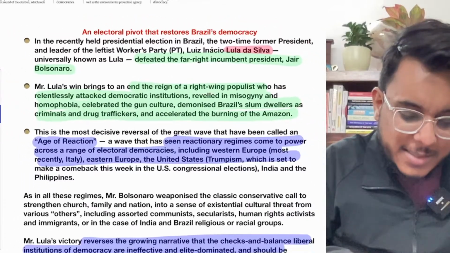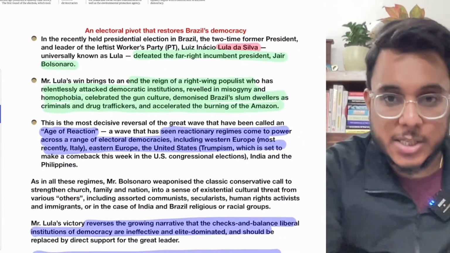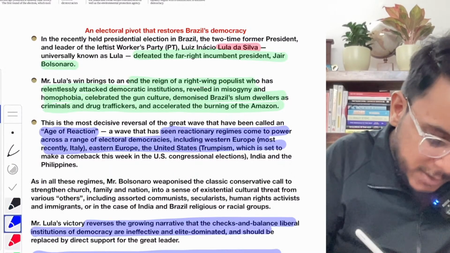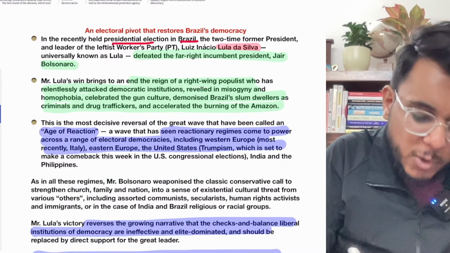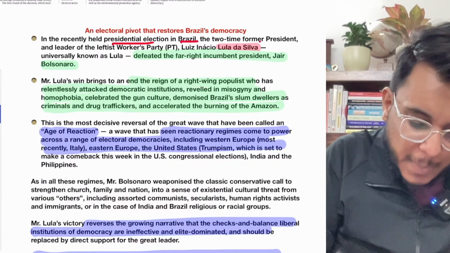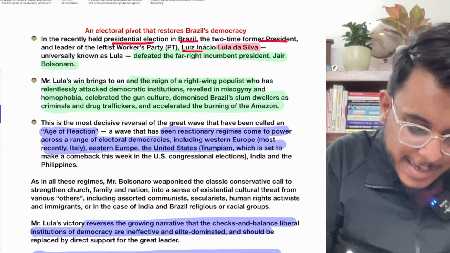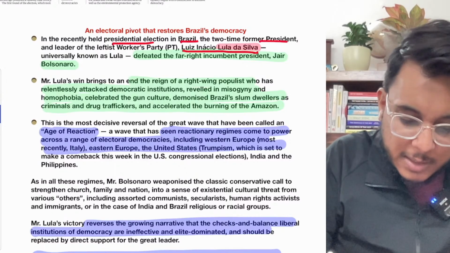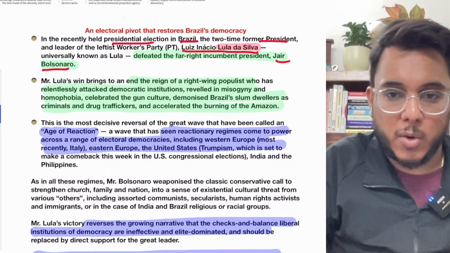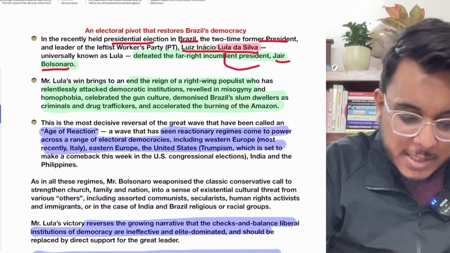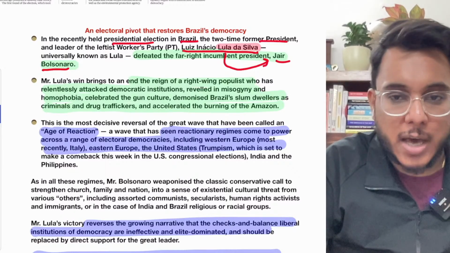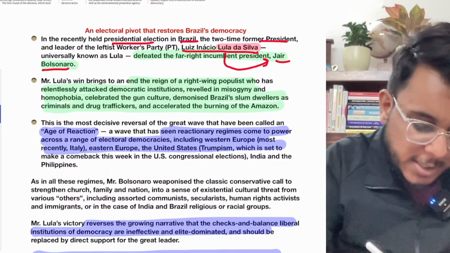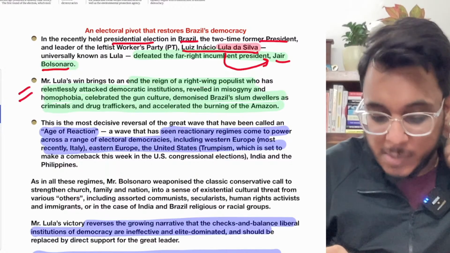But this particular article is actually giving a very important message. Now understand this particular thing: recently, presidential elections were held in Brazil, and two former presidents were the opponents, Luiz Inacio Lula da Silva and Jair Bolsonaro. So actually what happened is that Lula da Silva defeated Jair Bolsonaro, and Lula da Silva became the new president of Brazil. Now this particular thing is very important from one point of view.